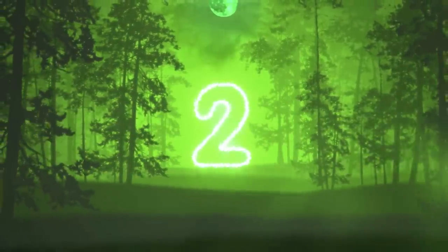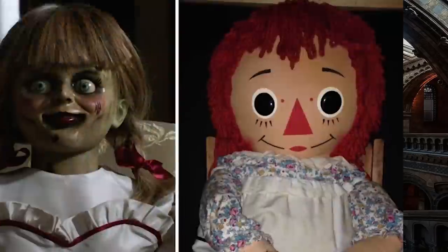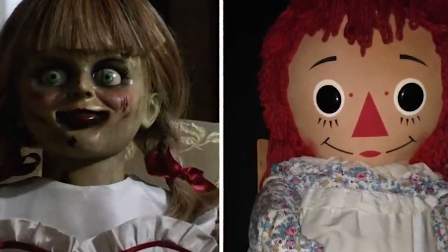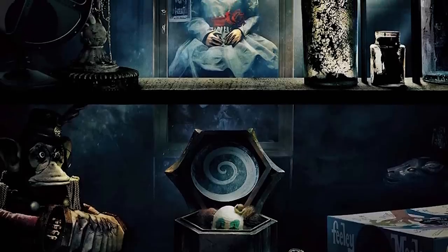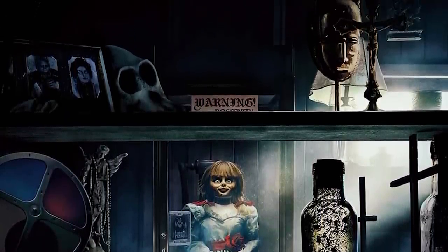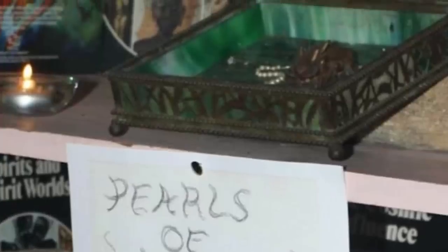Number 2: Deathly Pearls. If you've seen the movie Annabelle Comes Home, this next secret room in a secret museum should ring a bell. In the film, character Daniela tries to communicate with a loved one beyond the grave by putting on a bracelet from Ed and Lorraine's occult museum. Now, there isn't a mourning bracelet in the real occult museum, but there are the Pearls of Death — and you cannot touch them. These are very real and very locked up, and also quite lovely. These pearls were added to the museum after a woman claimed they were strangling her by themselves — the moment she put them on, people had to yank the pearls from her neck. Don't touch them.